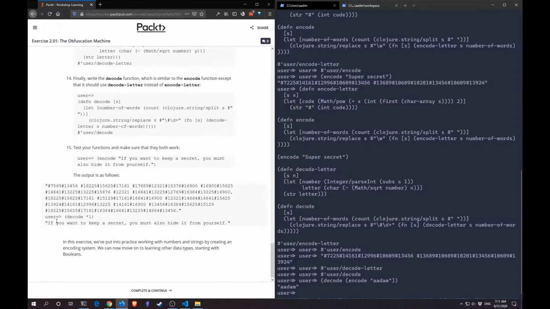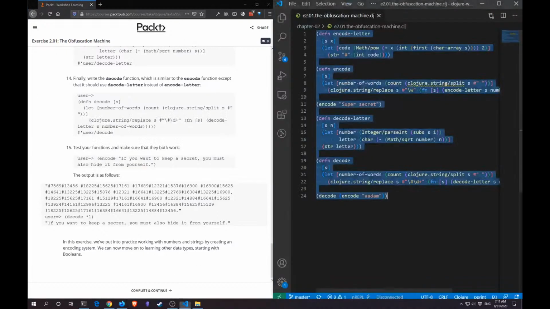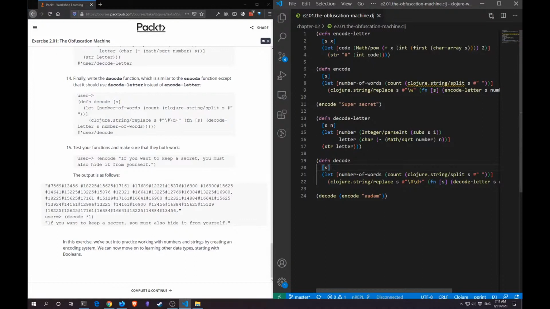So it's working. And we've completed this obfuscation machine exercise.